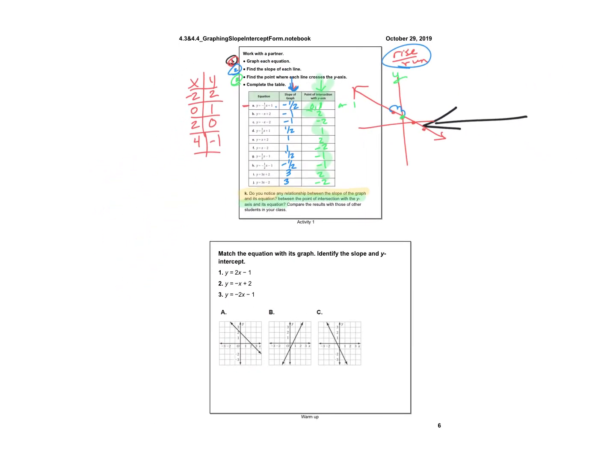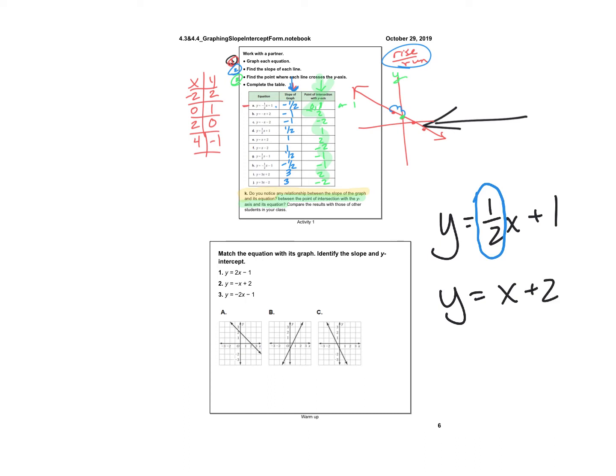What you should have noticed is that in an equation, y = 1/2 x + 1, the slope, which we did in blue up there, is the number right in front of the x. And if there is no number, if it's just x + 2, then we put a 1 in front of the x, and that is our slope. If we have a negative x, then again, we put the 1 in front, and our slope is -1. That's where the slope is. You don't have to find rise over run. You don't have to graph it. Slope is already in the equation.